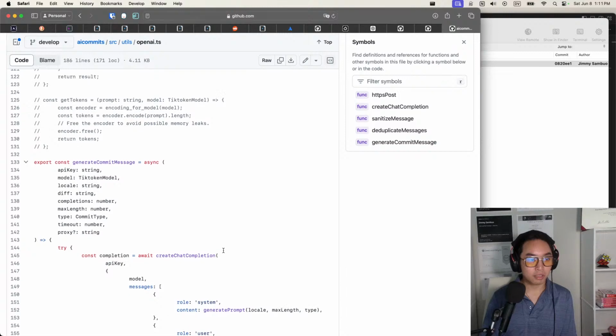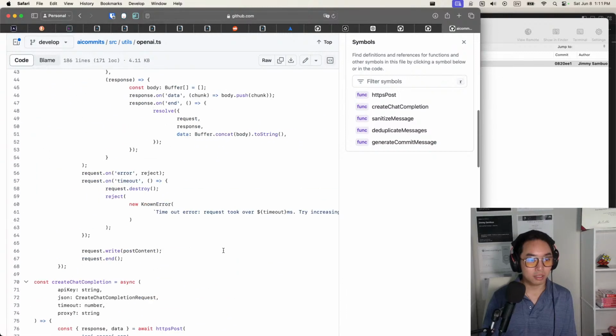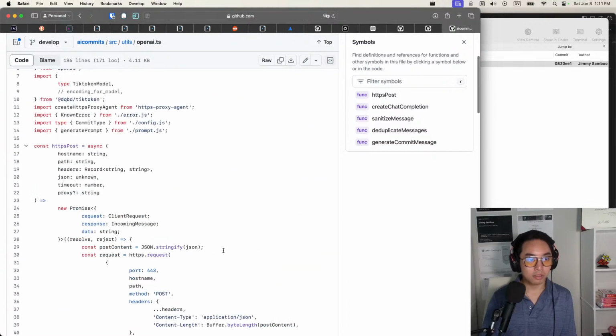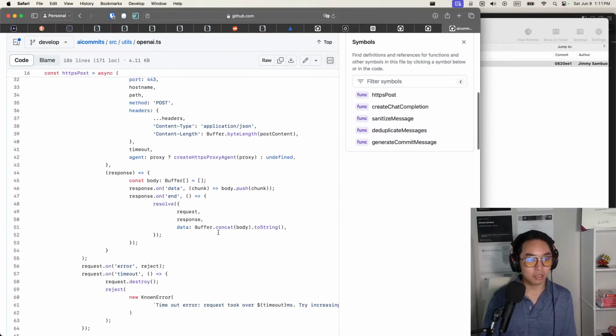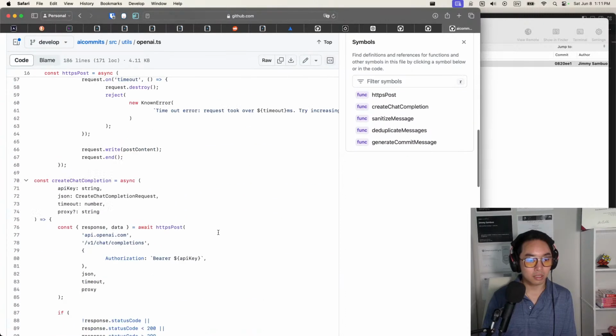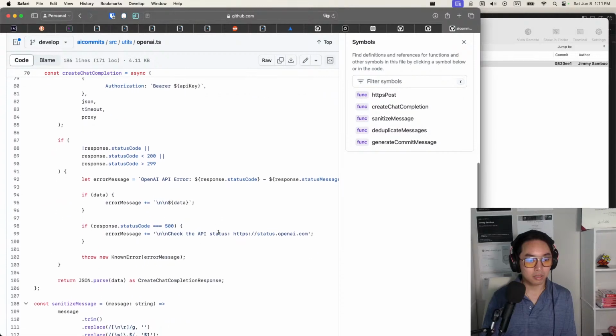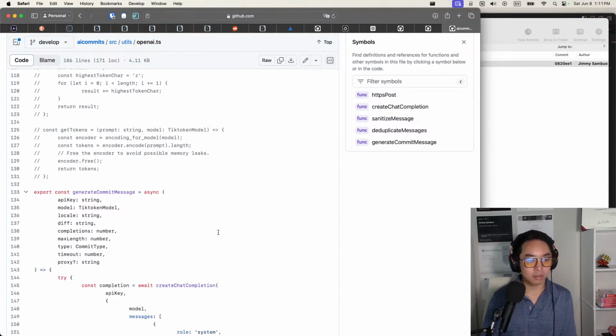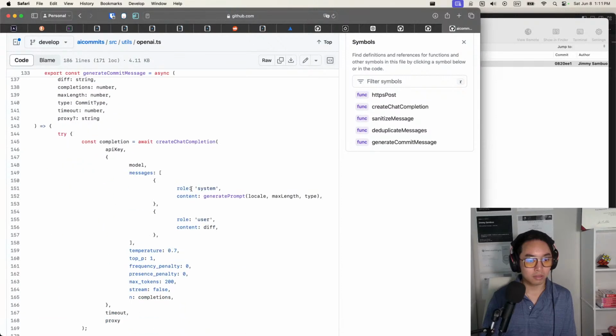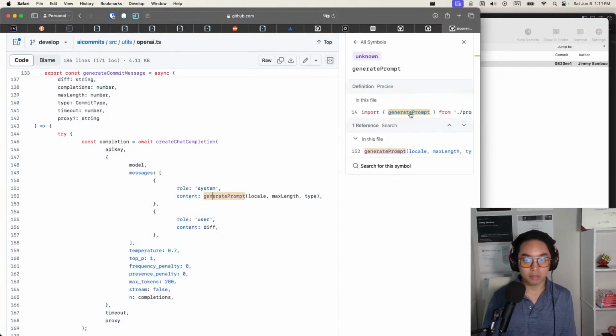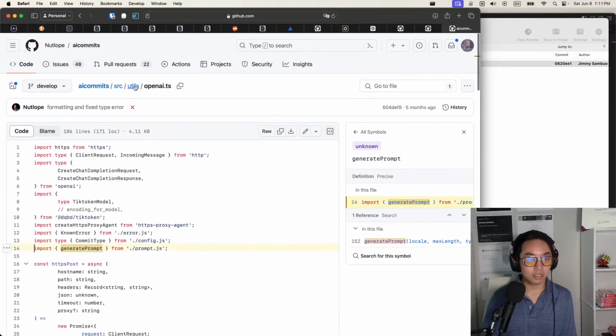It generates a prompt. What prompt do they use? Prompt.js.